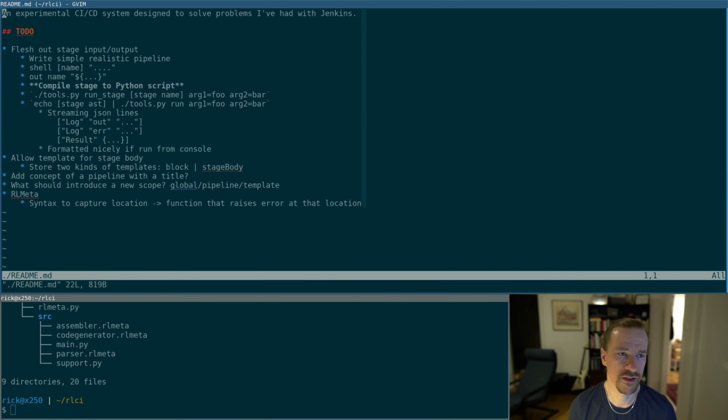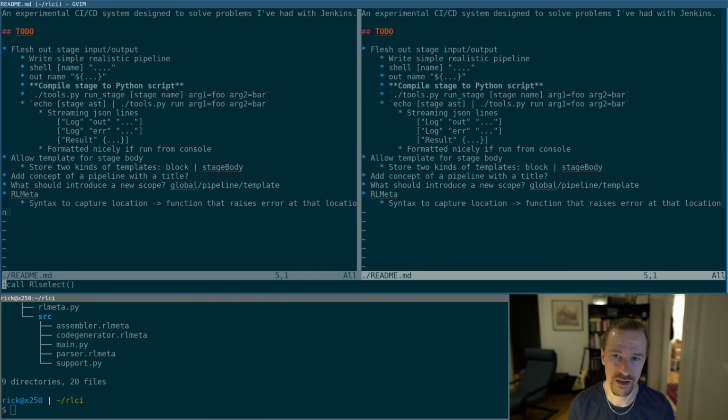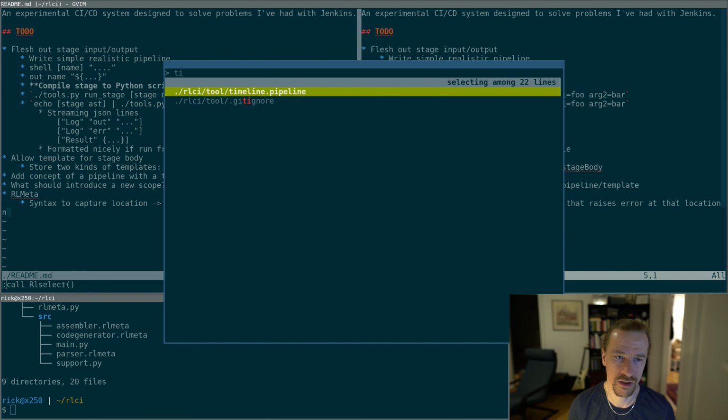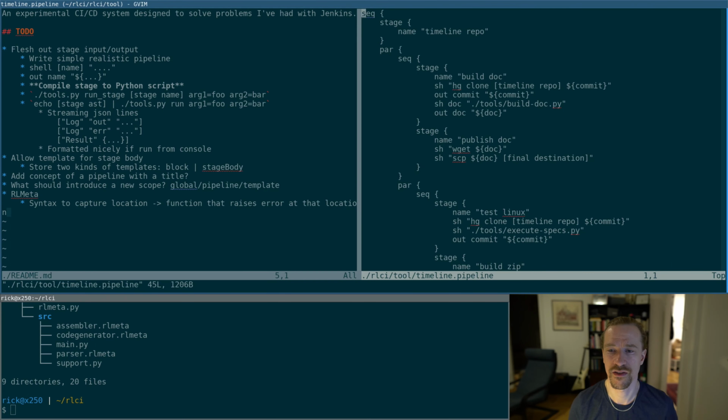More specifically, I'm still trying to flesh out the input and output of stages. So let's see, did I have something in timeline? Yeah, so here, for example, is a stage.